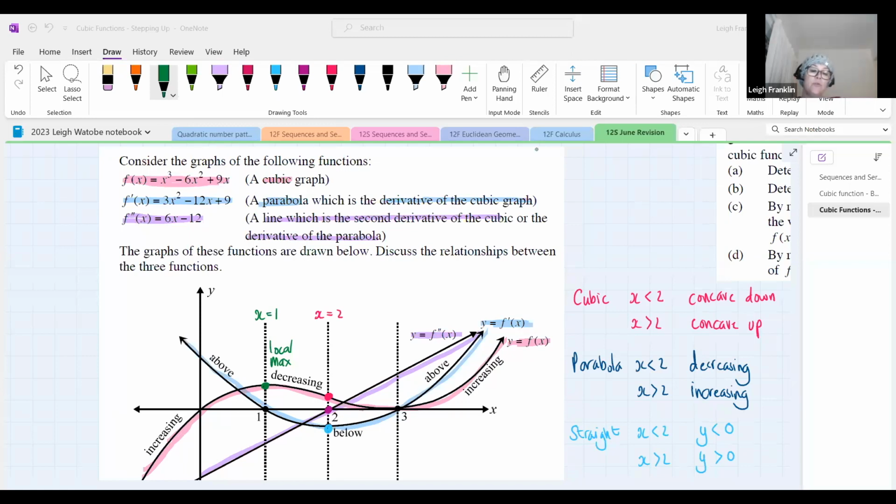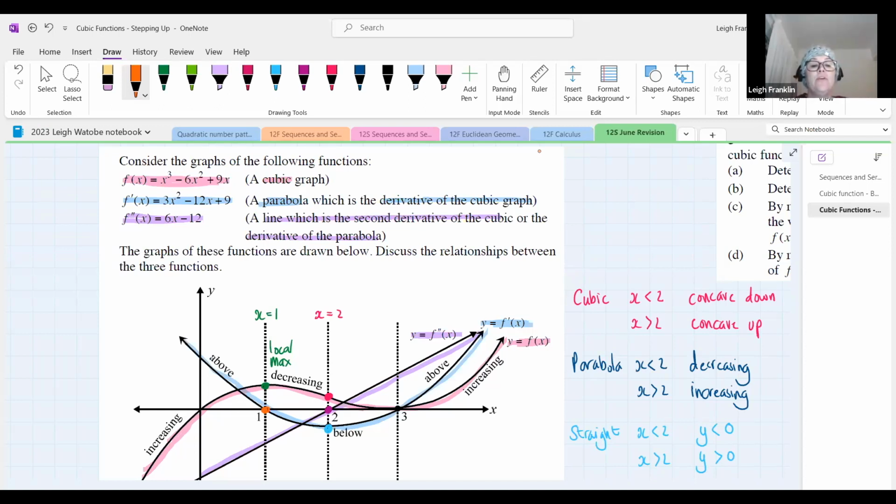What do we notice about the same x-coordinate on the parabola? So where x is equal to 1, what does that represent on the parabola? Okay, that's it. It's one of our x-intercepts. So here we go in orange. Our local maximum is the same as one of our x-intercepts.